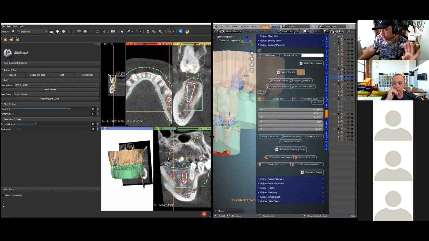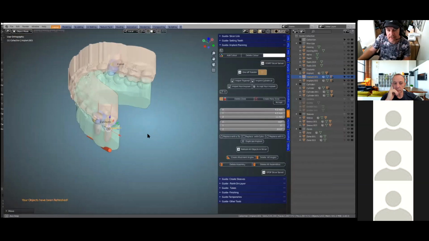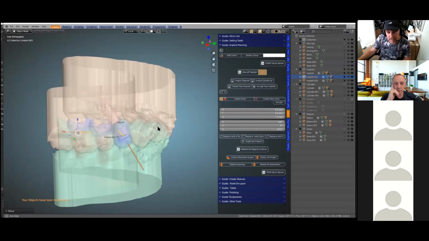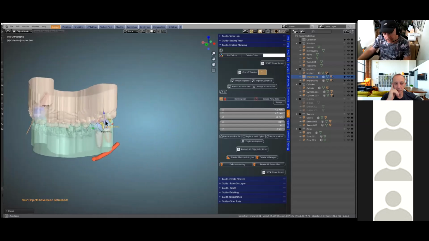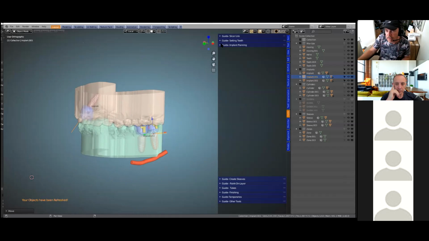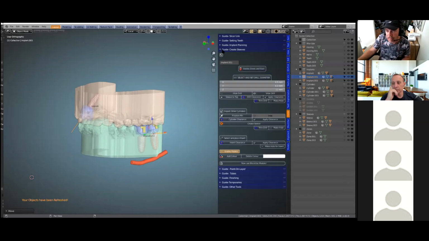Okay, so we are basically finished with 3D Slicer. Interesting enough, we can see this angle of the top premolar, how it's standing. So this is a very tricky case indeed. Now we can make our guide. I will stop the slicer server link because we're finished with this, and we're going to close this menu up and open create sleeves. I just need a quick rest and then we'll continue.